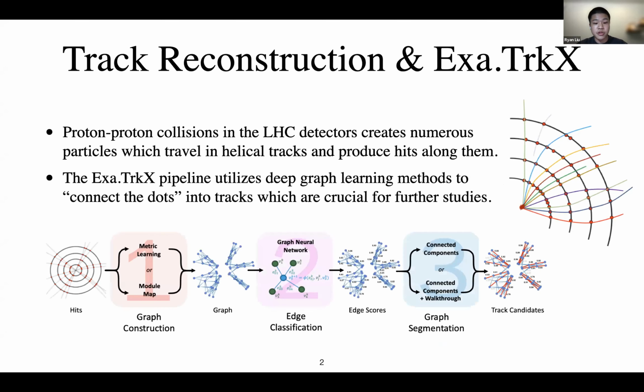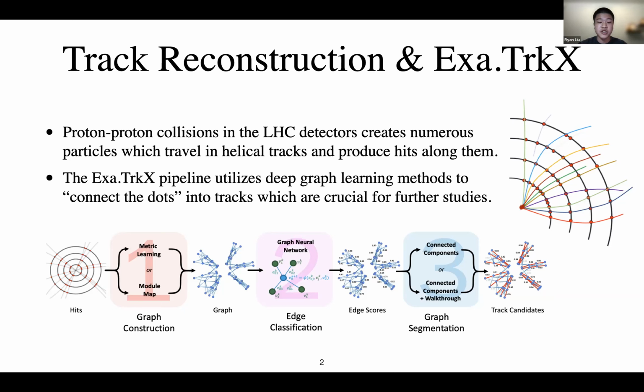Nowadays, in order to probe new physics, the energy and luminosity of particle colliders keep upgrading, as we talked about in the previous talk. This will, of course, lead to a tremendous amount of data that grows far faster than the computational resources available, which makes a smarter algorithm that scales with event size better an urgent need. The Exa.TrkX collaboration utilizes graph neural network technologies to address this issue.